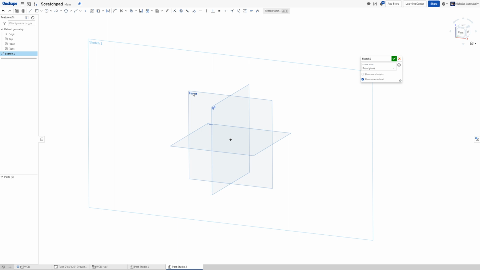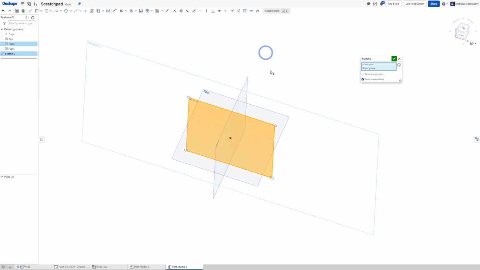Sketching this on the front implies that the part that I'm going to be modeling, or the sketch that I'm going to be modeling, that is the front of the sketch, right? You want to sketch things on the planes where they make sense. So if I really wanted this to be a top-down view, I would click on this sketch plane and then select the top instead, right? It's easy to switch between those two.